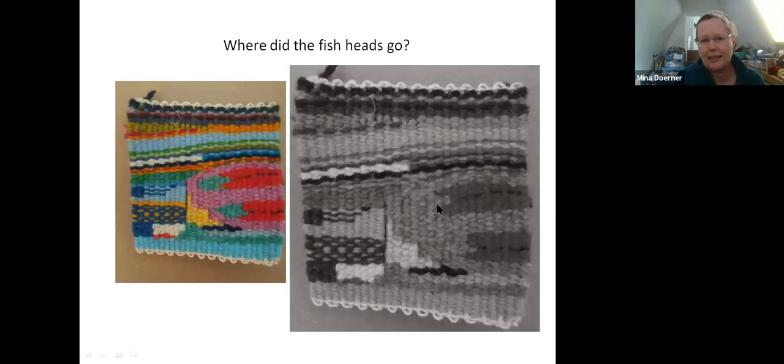So when you look at it here, or if you squinted your eyes, you wouldn't necessarily see any fish heads there because they're too close to the background. They probably should have been darker so they could provide a contrast between the background and the fish body.